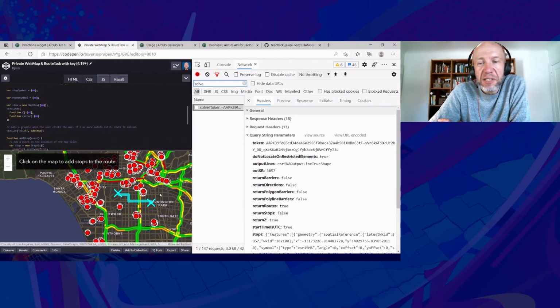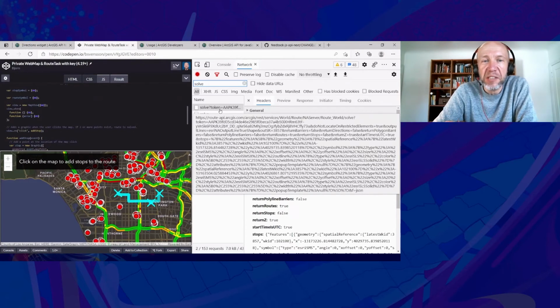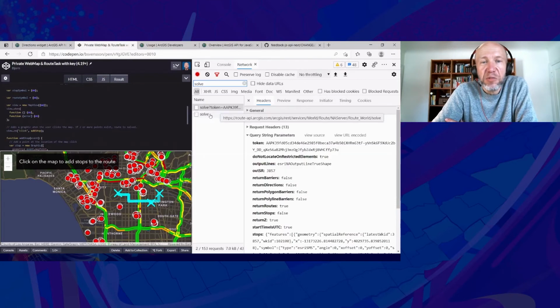Now, as we click on the map, it makes additional requests to the solve service. And you can notice here that the first time the token actually is part of the GET request, because the URL is so short, we make a GET request. But as you have more points, the request gets bigger and it moves into a POST request.